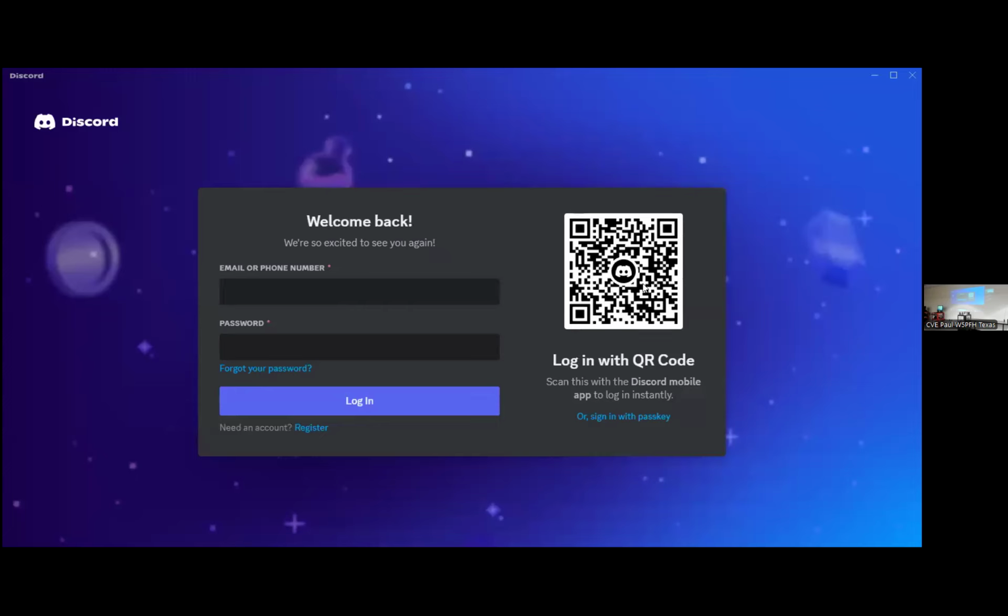There's an option in the app, if you go into your settings, to scan QR code. If you scan that QR code, whatever PC you're trying to get in on will automatically log in with your account. You're not having to remember your username and password all the time. It makes it a lot faster to get signed up on multiple devices.